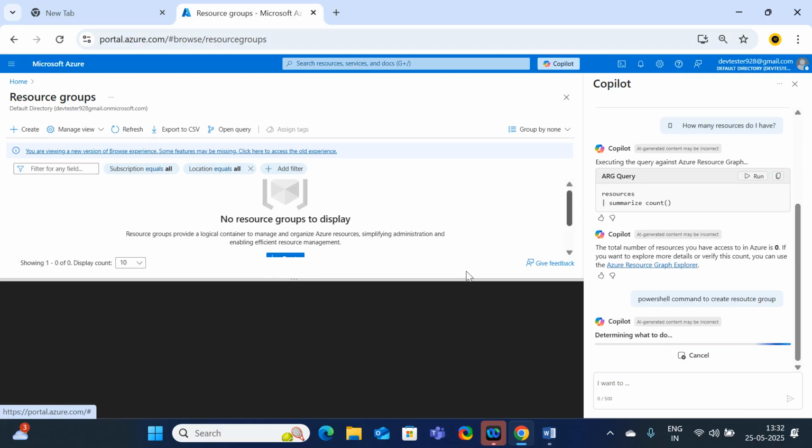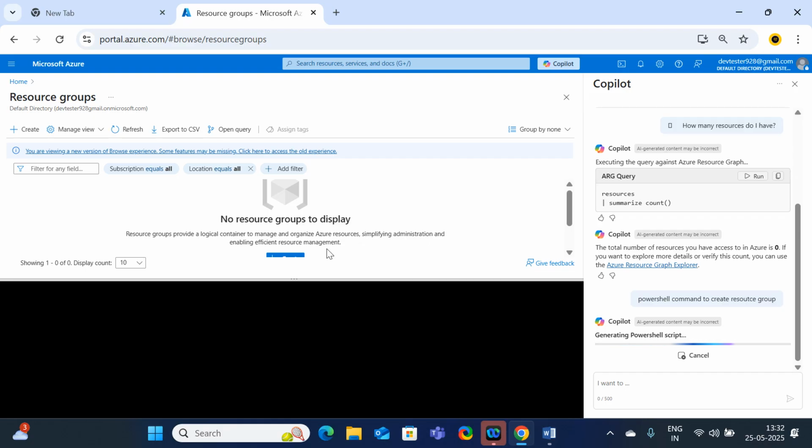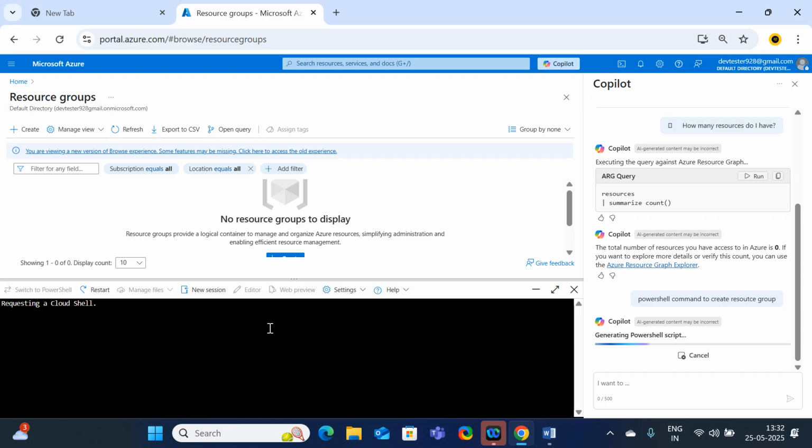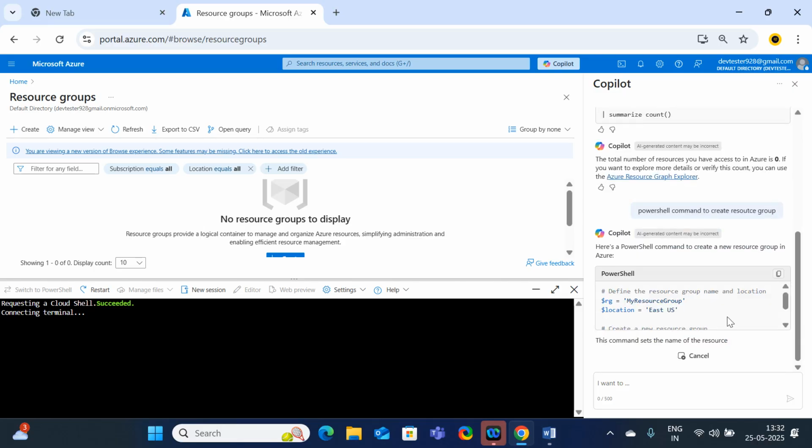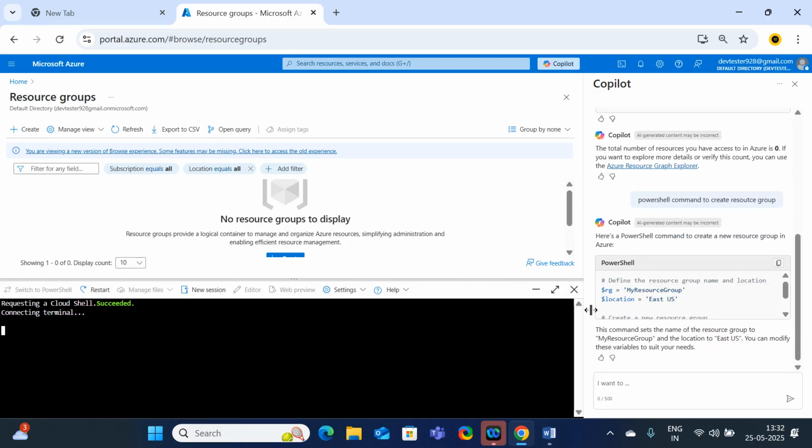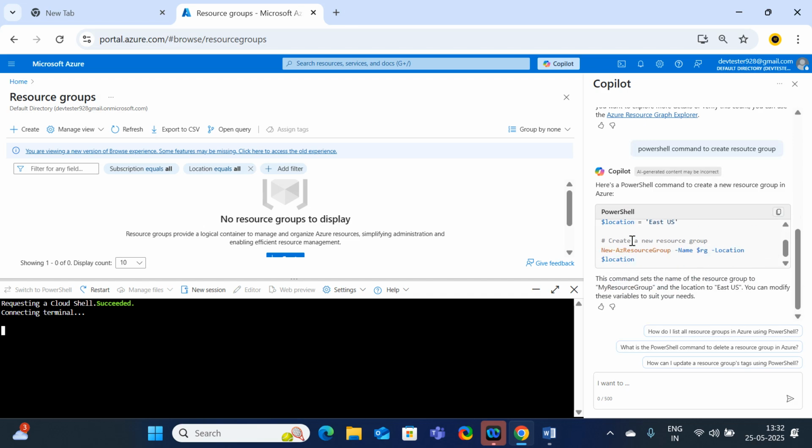In the meanwhile, I am going to open the Cloud Shell. From the Cloud Shell, I am going to run this PowerShell command. It is going to create the services in my Azure portal. Here it is going to recommend, so simply copy.